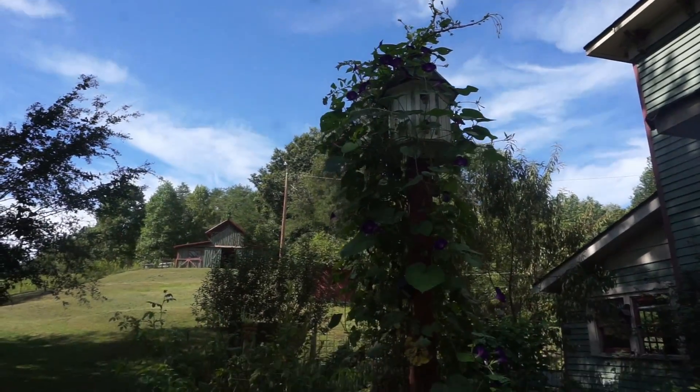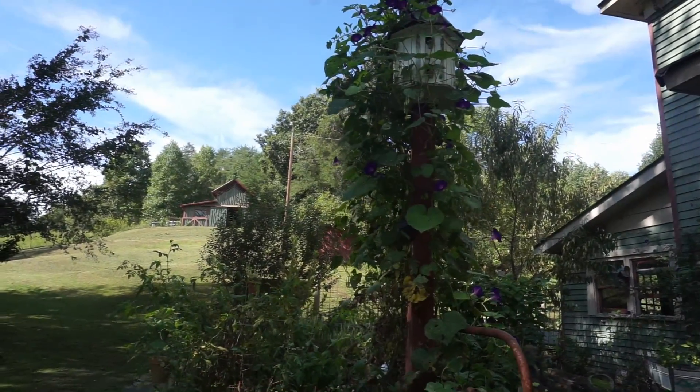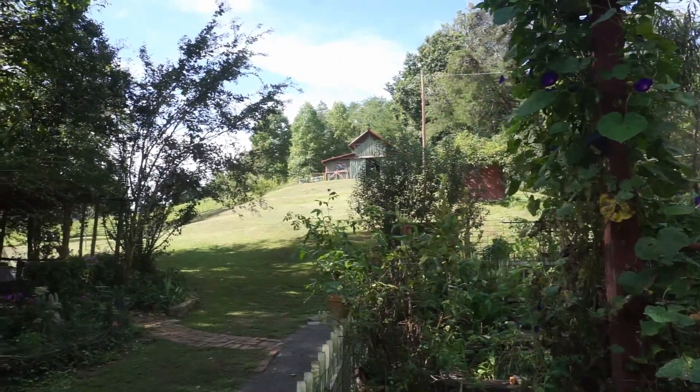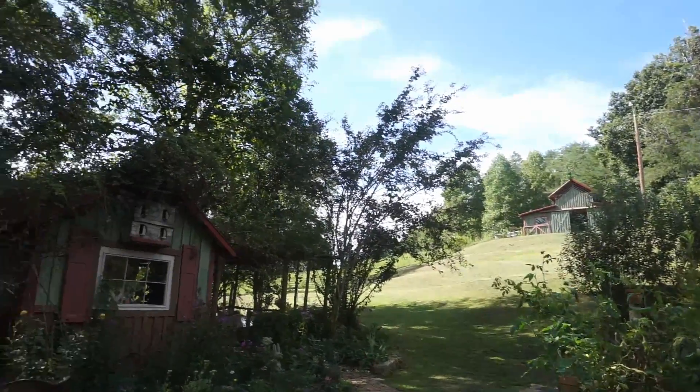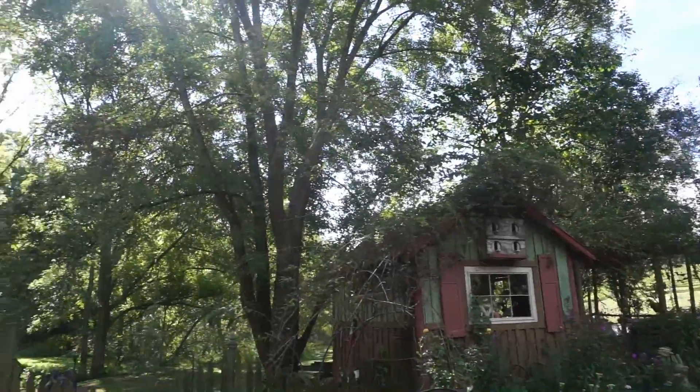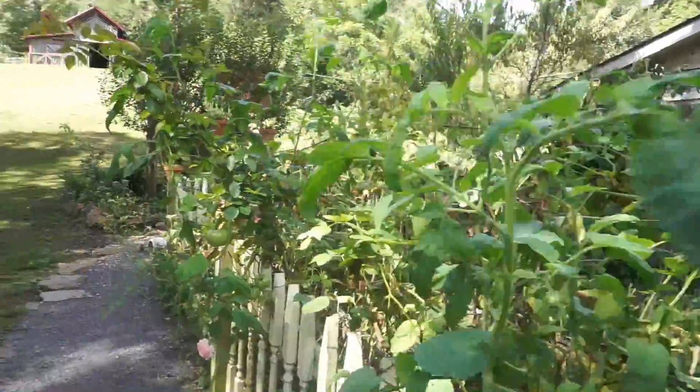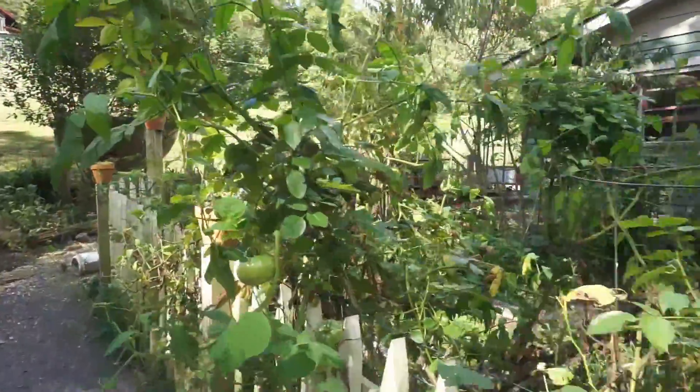Good morning, glory from Hoplong Hollow. This is Jerry. I've been away for a little while because my family has been visiting here in the hollow before they move out of the country. So that is why I've been gone. Today we'll just be doing a little bit of catch-up on what's been going on.